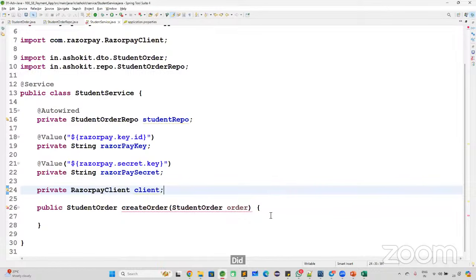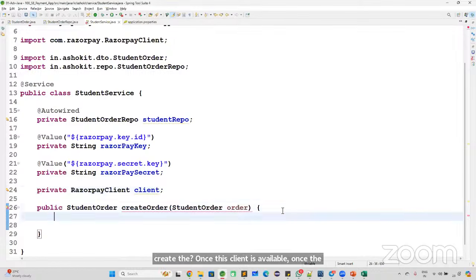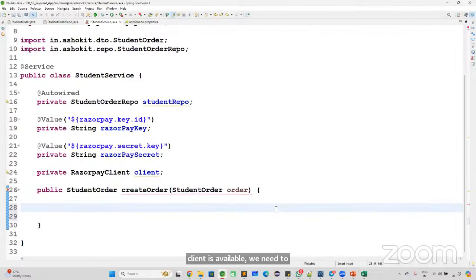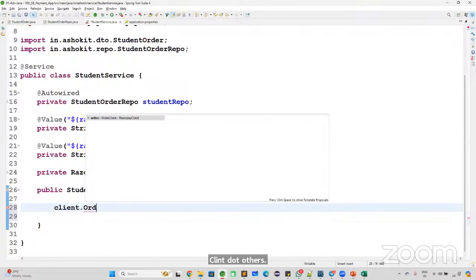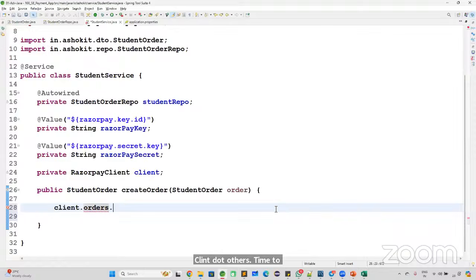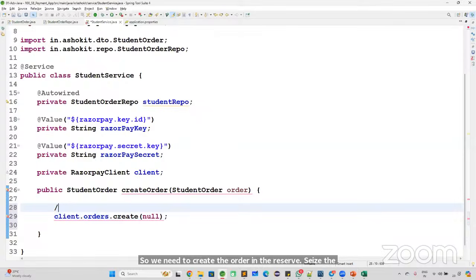Once this client is available, we need to create the order in Razorpay by using this client. client.orders is available, and client.orders.create is the method which is used to create an order in Razorpay.